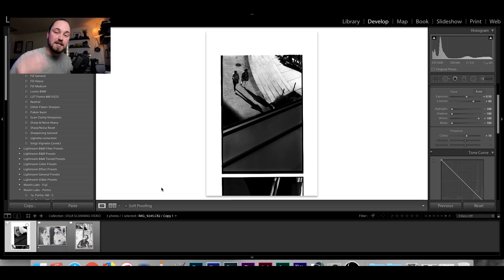Now I want to jump over to Lightroom and show a little of my editing process — how I invert these images and how I built a preset that applies on import, getting everything to a base scan I can then tweak. Here in Lightroom 5 — though any version will work — I have three images to run through. This first one shows what it looked like before I cut the two inches off the PVC coupler, when I wasn't utilizing the full 24 megapixels.